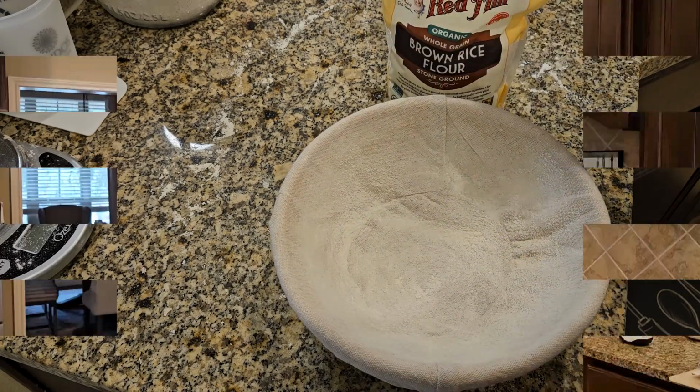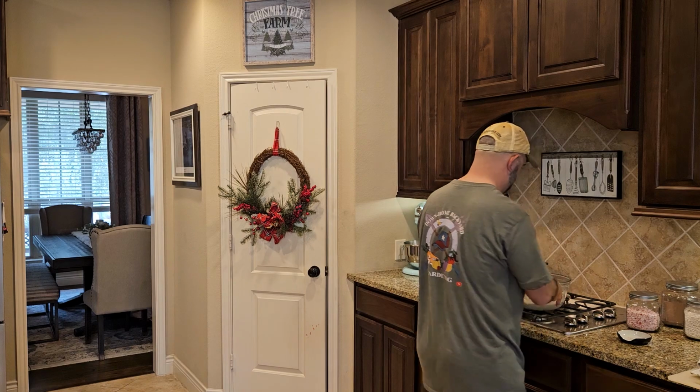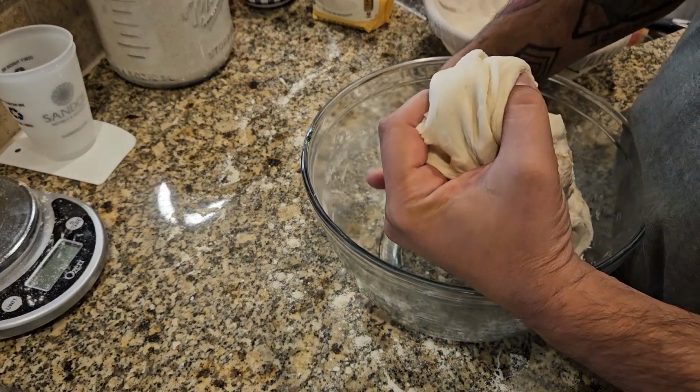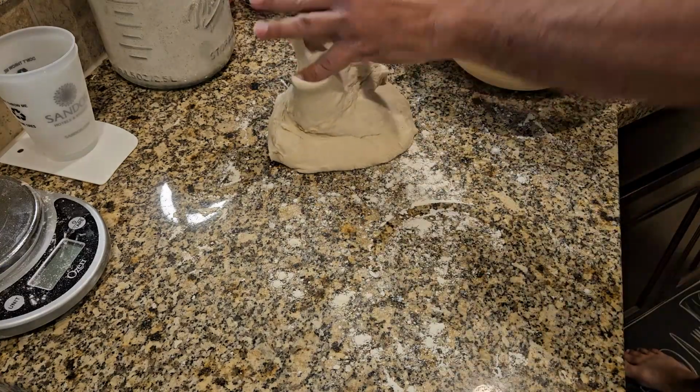Just like that. Okay, the 30 minutes are up. The proofing basket is ready to rock and roll. We are going to take our dough one more time and shape it. First, put a little bit of flour back down in case you need it. To take the dough out of this container for the final time. You no longer need that container.